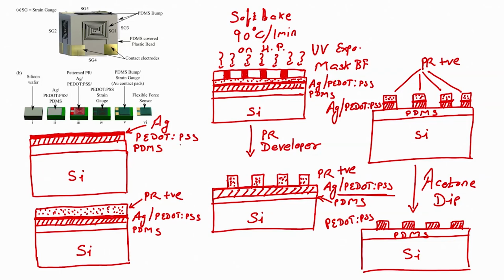Of course, after pouring PDMS you have to cure PDMS, right, do not forget it. That is at 125 degrees or 120 degrees for 15 minutes, depending on the data sheet, manufacturer protocol, right. So, this is what we get, but what about the contact? This is a conducting polymer. We want contacts which are metal, right.